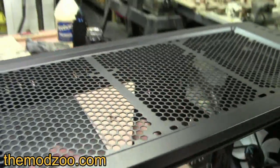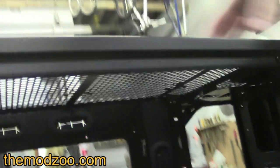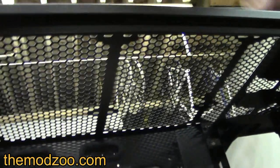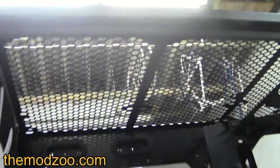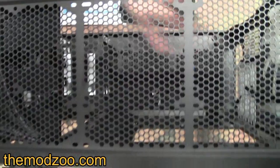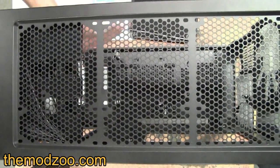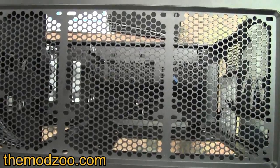But for the other options, you can also do 360, 240, 120, which would all fit in the top here just as well. Those are offset more, so you could probably get away with whatever thickness you want, as long as it doesn't interfere with like drive cages or the fan or anything like that. It shouldn't be an issue because there's a pretty good amount of clearance between that and before you run into the motherboard.